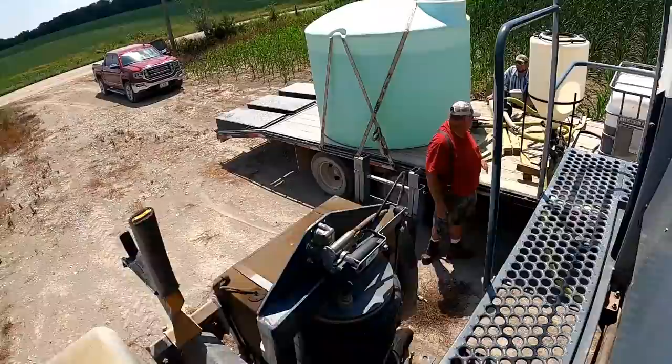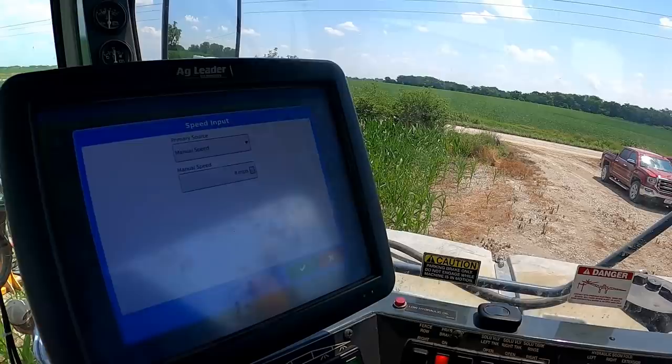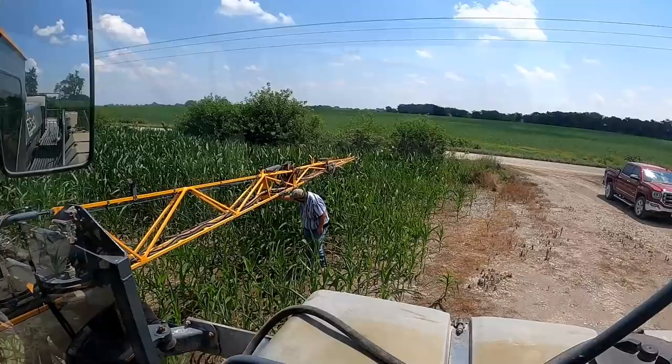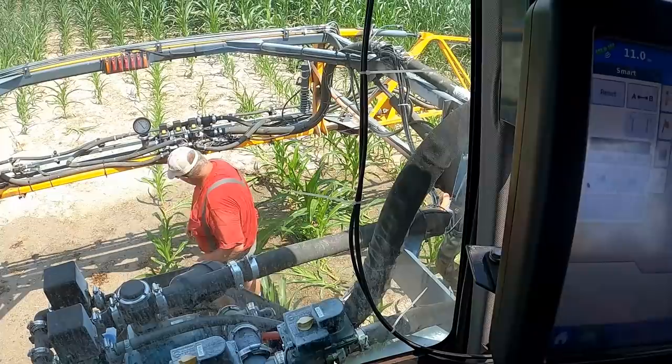What do we want for gallons an acre? 18. Okay, so what we're doing here is I've got it set as a manual speed input, instead of using the GPS, at 7 miles an hour. So I'm going to turn on the solution pump, prime it, and we're going to see how these nozzles spray. Target rate of 18 gallons an acre. Make sure both the tanks are open. Turn that on, see if she'll prime. That's 45 pounds of pressure. Everything looks good. We're going to load up and go spray.